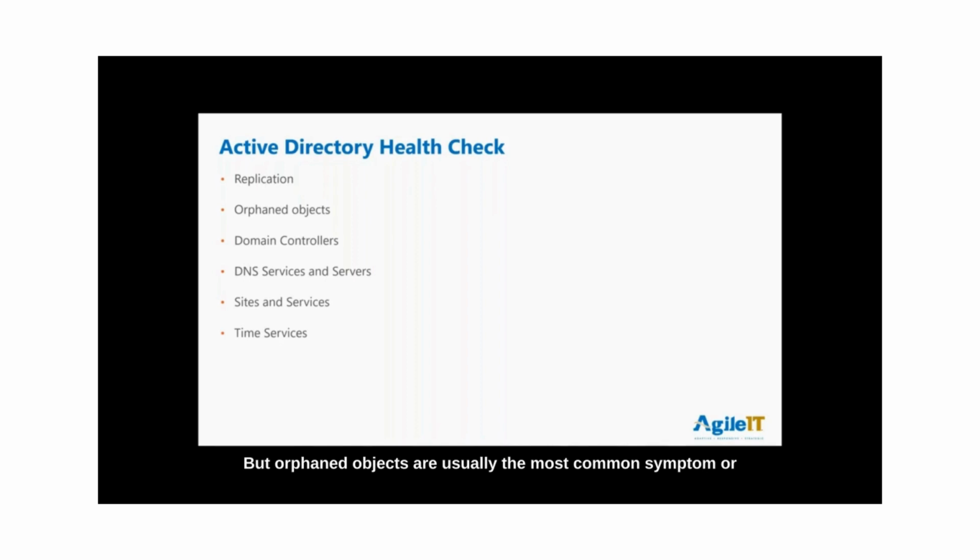But orphaned objects are usually the most common symptom or the most common cause of Active Directory issues. That being said, and I'm generalizing here, in certain organizations of a certain size, when they decommission a domain controller, it's because it's failing, the hardware gave out, or a catastrophic event took place, and they just decide either not to power it on or just shut it off without doing anything else. That actually leaves a lot of orphaned objects in the metadata, in the DNS zone, in Active Directory Sites and Services, and in Active Directory Users and Computers.